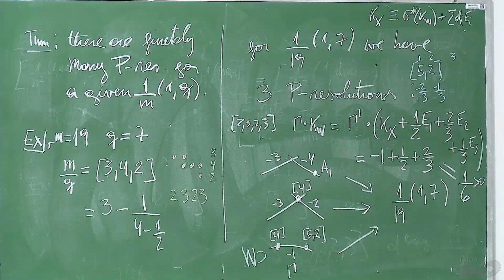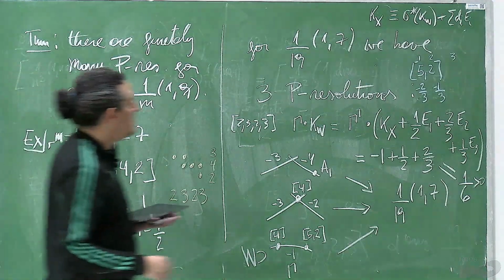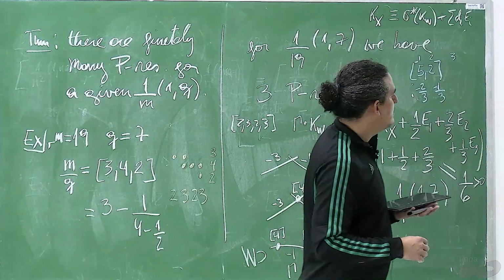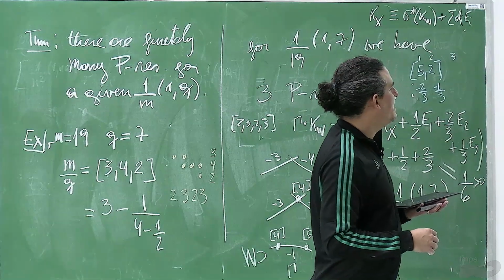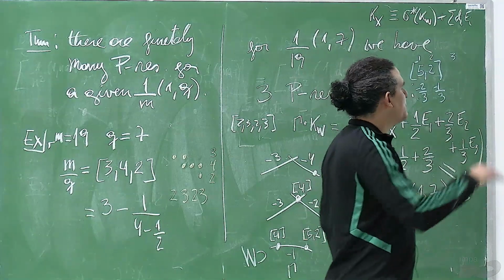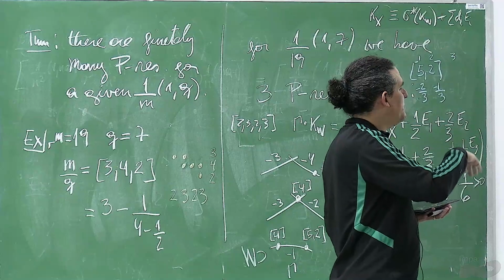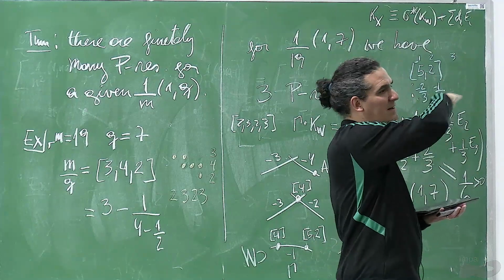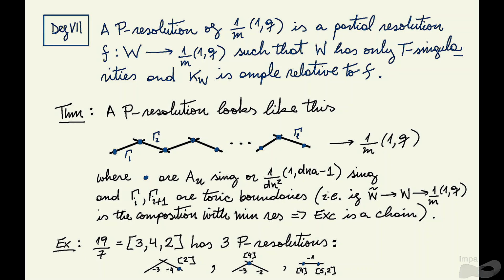I have a question. Why do the singularities of type D and E not appear in a P resolution? Why do D and E not appear? It's because of this chain: you can prove that for cyclic quotient singularities, you will have a chain. So these will not appear, yes. But for quotient singularities, they appear. Yeah, in general, for quotient singularities.